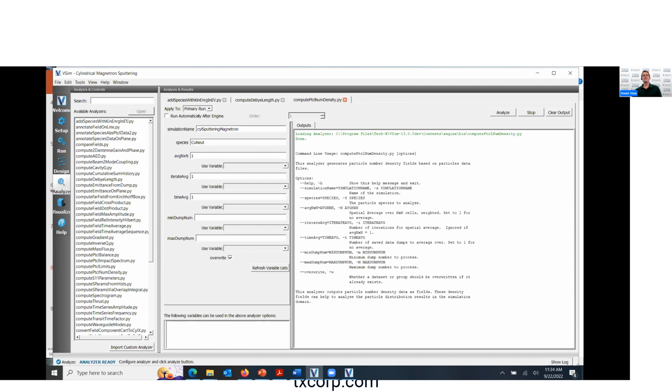Typically the particle data that's saved is position, in this case z and r, and then the velocity, Vz, Vr, and Vphi. The last quantity saved is weight, and this creates a 7th category, which is the energy.